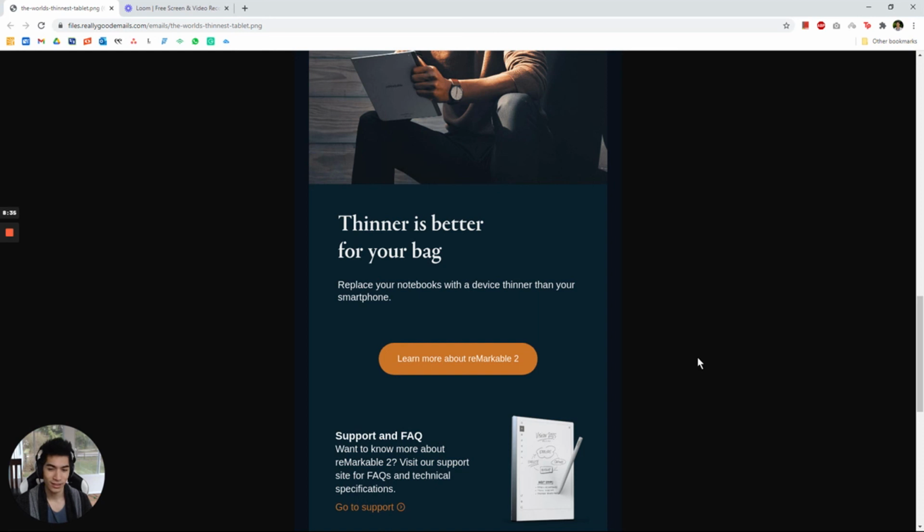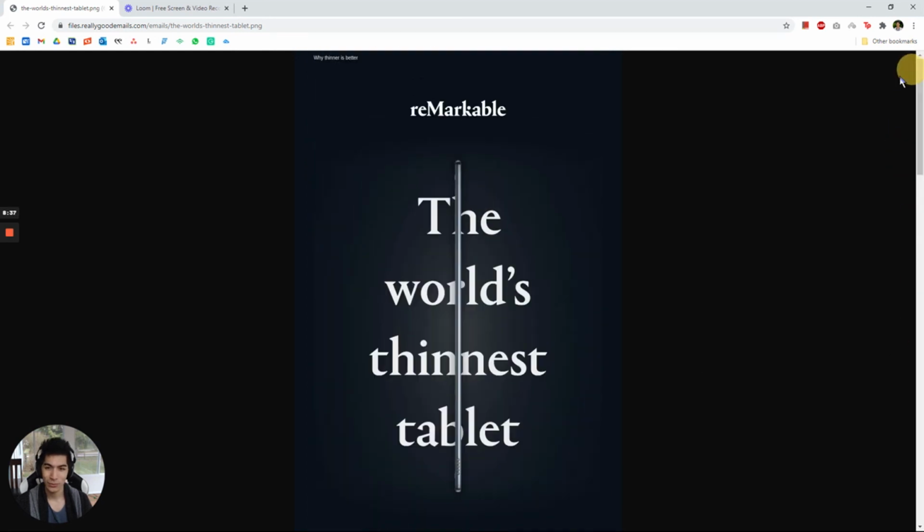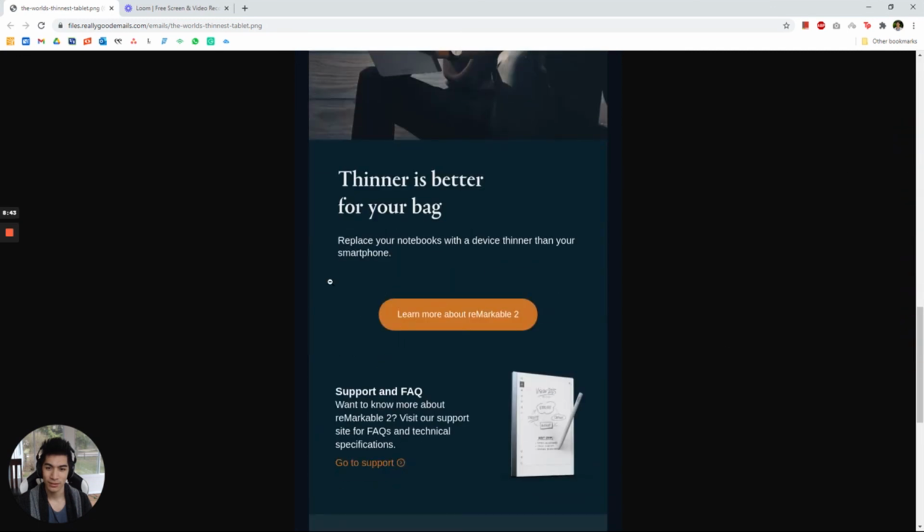And just in line with their branding, let me scroll up real quick. Look at the shape of this tablet. It's rounded on the edges. And look at the shape of this call to action. It's rounded on the edges. It's meant to look like a tablet. And of course, that's the biggest contrast with this orange and the blue background.